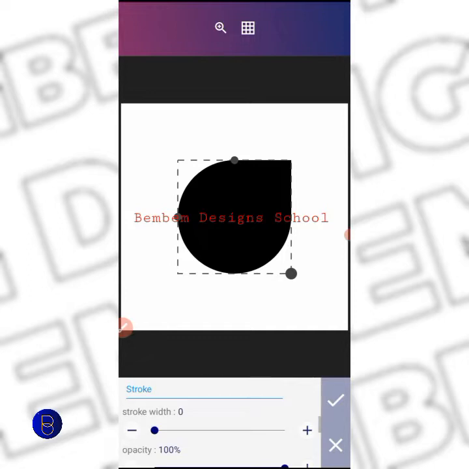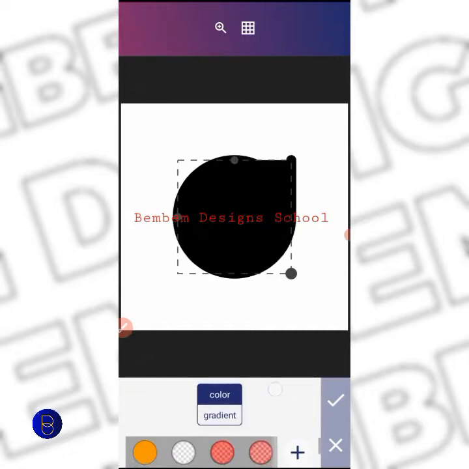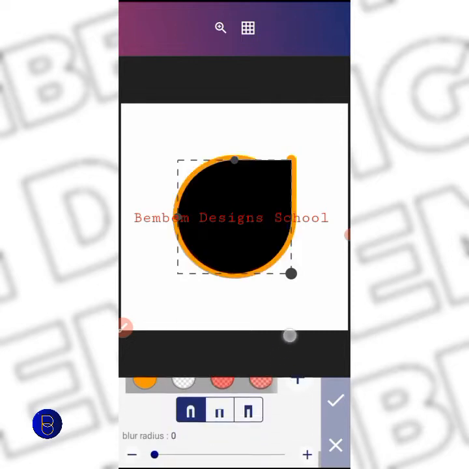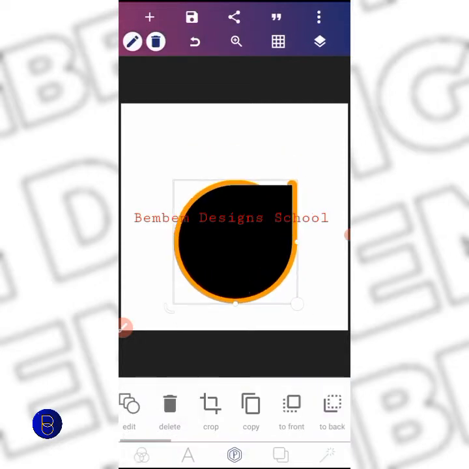Then for this you have a stroke width, stroke for this shape you selected. You can also give the stroke a color. But then you have this blur radius here. You want to create, let's say, a neon effect, and give it a little blur as such. So that's it for the shape.